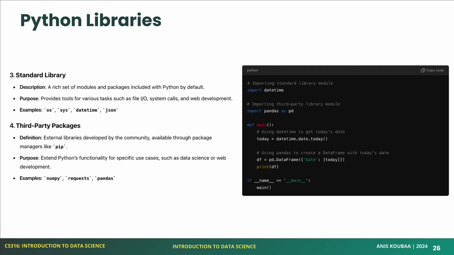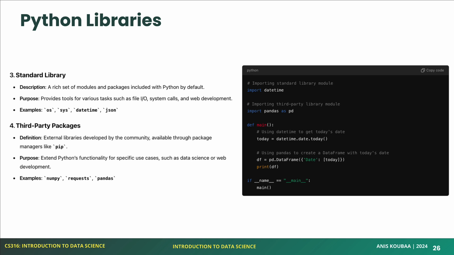So there are different libraries. This is just a reminder of yesterday's lecture. There are standard libraries that already come pre-installed when you install Python by default, like for example JSON, datetime, sys, and OS, and several others. And there are other libraries that you need to install yourself. These are third-party packages. It means that they are developed by the community or other developers or even by yourself, as you are going to learn today on how to create a Python package.